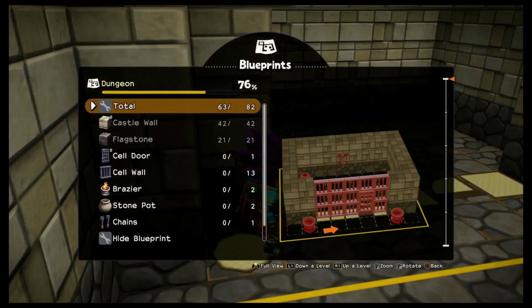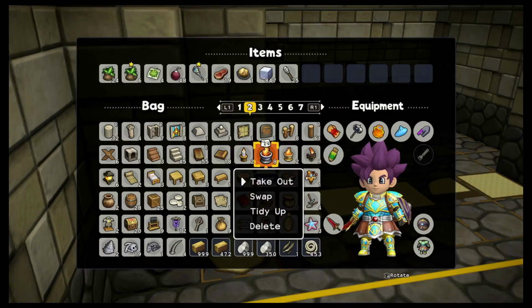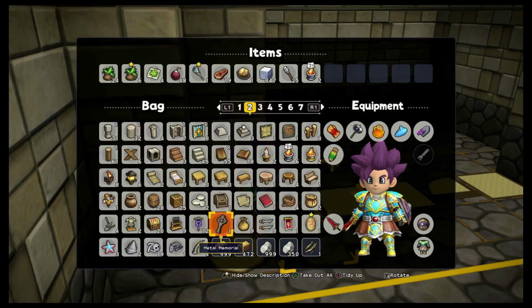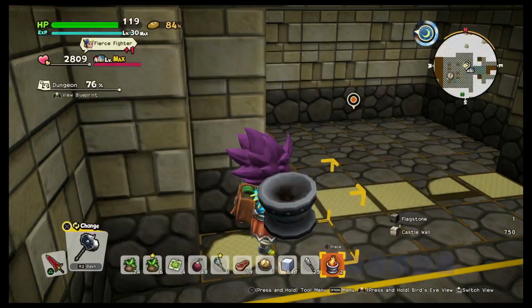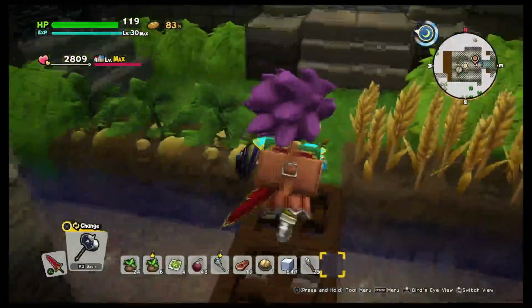Now, I also need 2 braziers, 2 pots, and some chains. Do I have any of those? Two braziers. Don't see any pots or chains. Just sort it real quick, make sure I didn't miss anything. Yeah, I think I just have the braziers, so I'm gonna need to make some pots and chains. Can do that. Also a cell door and a bunch of cell windows.